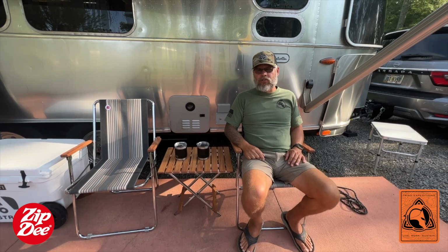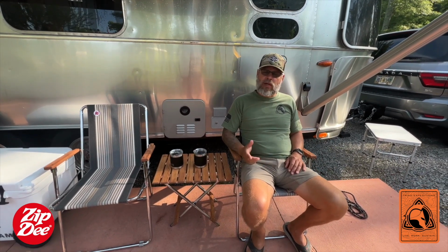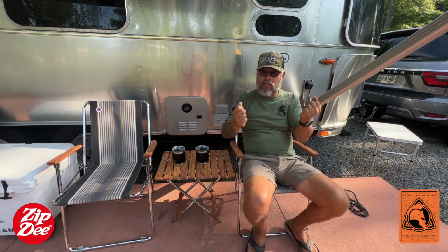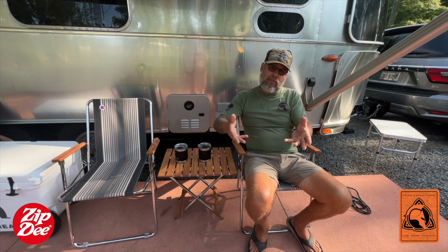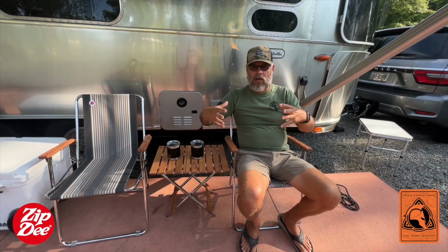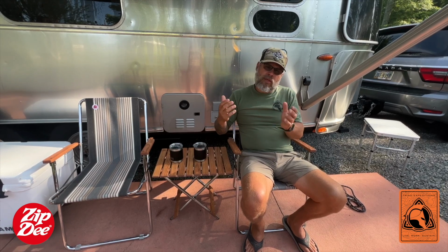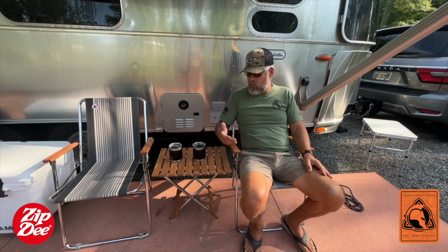We had some really nice chairs that we had purchased while we were overlanders, and we still have them. They've held up great, and that's what we were using before. But they had poles, they had the bungees, and you had to break them down. And when we got to camp, we would break the bags out and we would put all the frame together because they were ultra compact, and we really didn't need them to be ultra compact with this because we have more room and we're not overlanding. It would take a good 5 to 10 minutes to set the chairs up in the table.